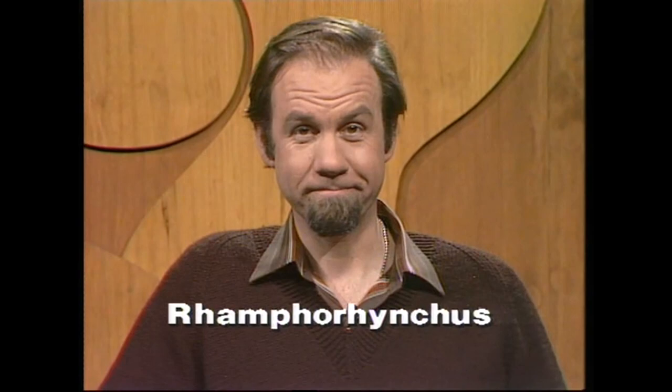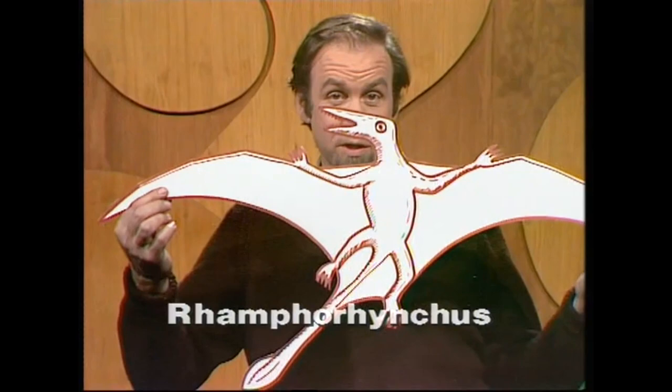Here's a question I bet you don't know. How big was Rhamphorhynchus? Well, about that size. Almost a meter across from wingtip to wingtip. But first of all, what was Rhamphorhynchus?